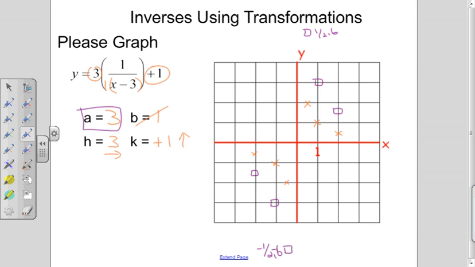Now, what I need to be able to do is apply this transformation in blue, which again, I'll do in one step, and I'm going to go 3 right and 1 up. Okay? So you have to be able to count on the grids pretty well, and then I'm going to get what? 1, 2, 3, and 1 up. Final answer, so I use a dot. And then I'm going to go here and go 1, 2, 3 and 1 up. Final answer, so I'm going to use a blue dot.